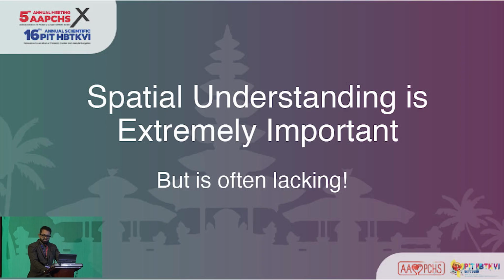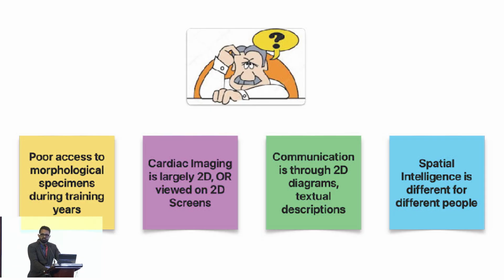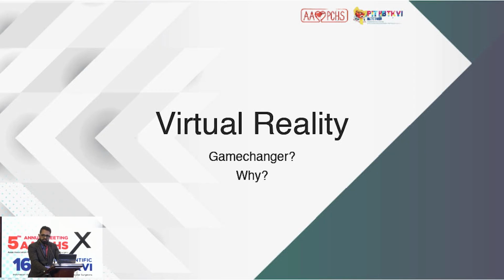Spatial understanding is extremely important while managing this group of lesions, but it is often lacking because most of us do not have access to morphological specimens during our training years. The cardiac imaging is largely two-dimensional, or even the three-dimensional imaging like CT and MRI is viewed on two-dimensional screens. And we communicate through diagrams, photographs, and textual descriptions. Our spatial intelligence is very variable. The way we imagine 3D when we see 2D images or read a text is very, very variable among all people. So, virtual reality, can it be a game changer in this?